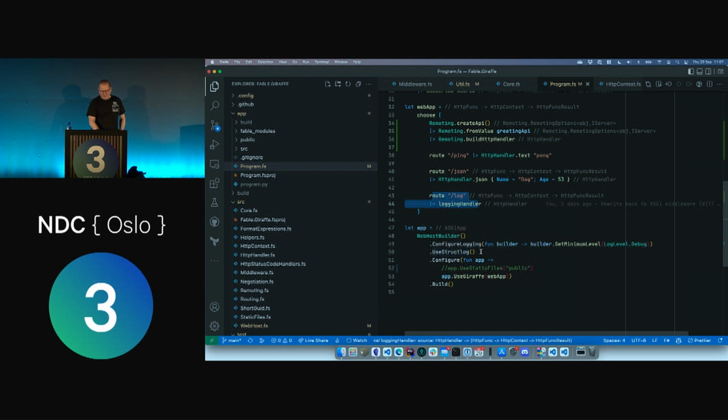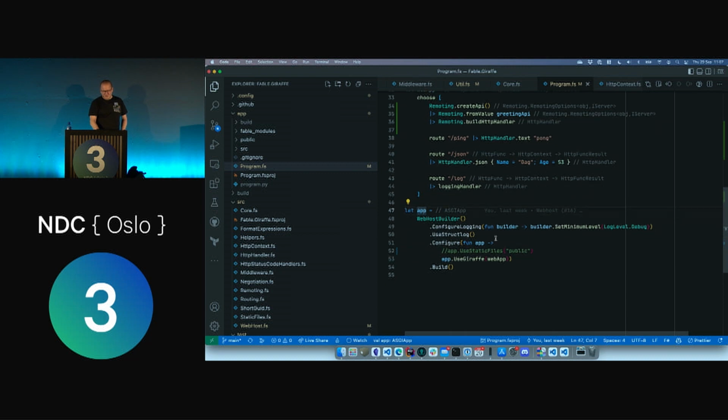So I added an extension method to the host builder that you have never seen before. I'm sort of mimicking that this is an ASP.NET host builder, but what it produces is not a host, it is actually an ASGI app. So this app is Python compatible. And I say now I'm using structlog, which is the most used logging framework in Python.